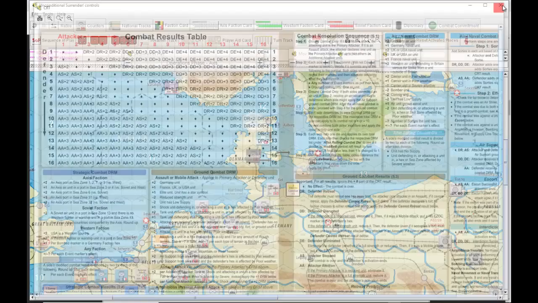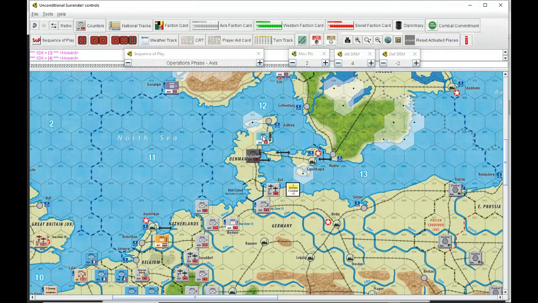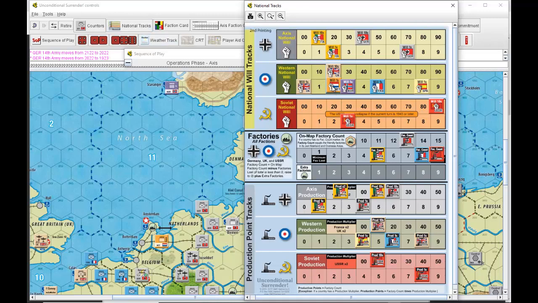So, success for the Germans. The Danish unit is eliminated. Germans advance after combat. They still have two movement points, which is convenient because it costs exactly 1 point to move into another hex and an extra point to move into an enemy city. So with their final two movement points, they take Aalborg. And I'm going to put a control marker there and reduce the Danish national will to zero.